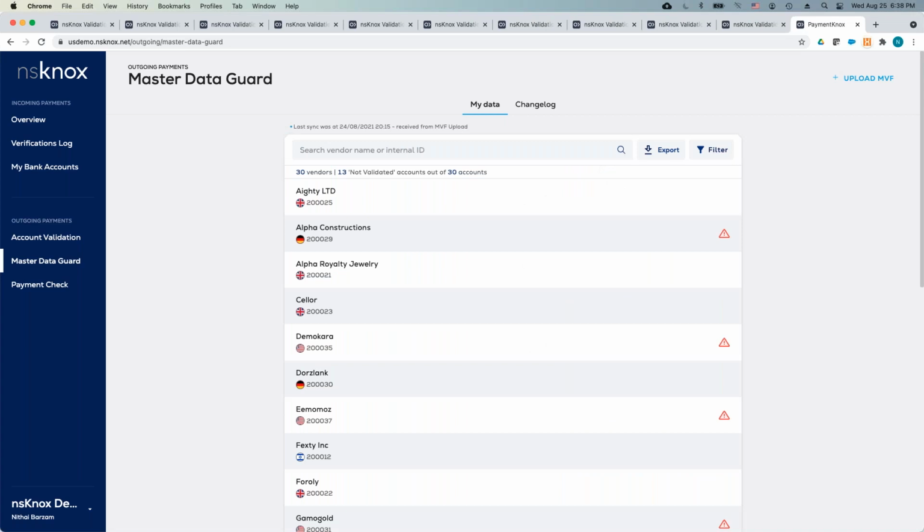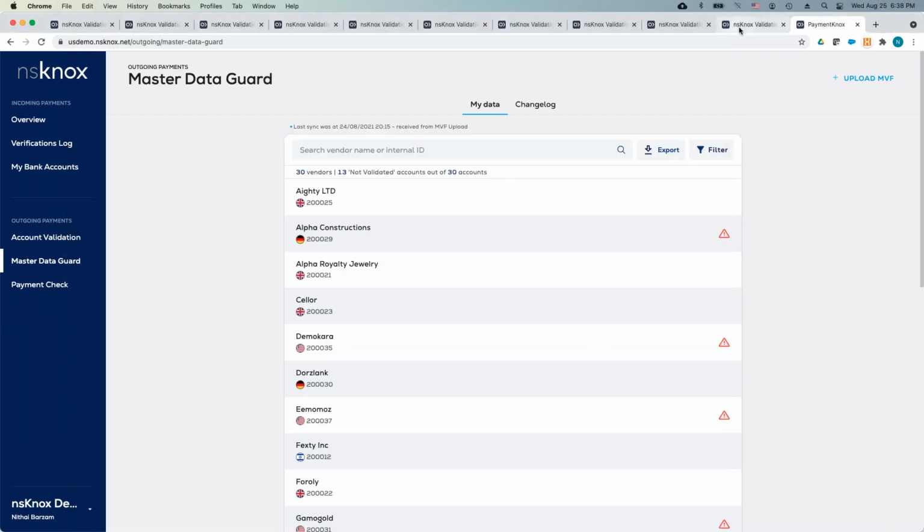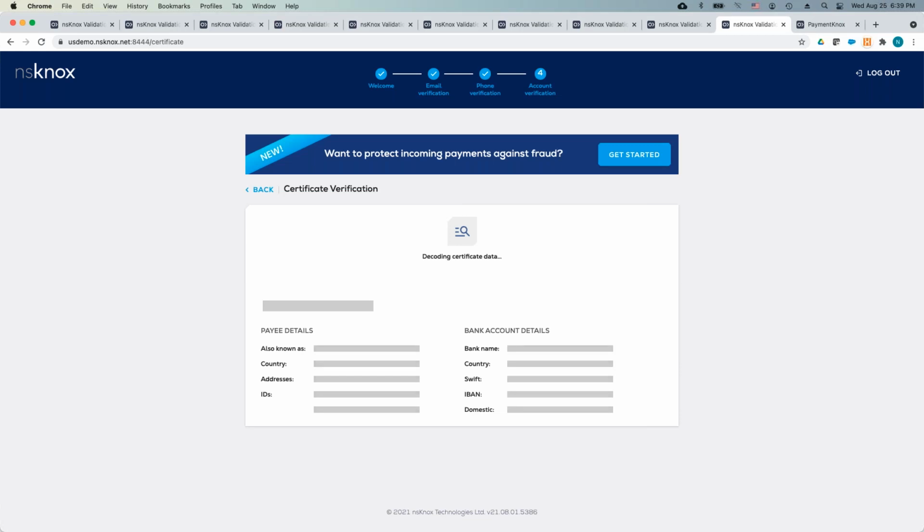So first, if we look at the complete certificate, you can see Acme Inc., their address is right here, all the payee details and all the banking details are right in front of you. As importantly, if I'm just going to get one of these files, get in the interface and drag and drop one of those certificate files, we can see that you can really quickly, I'm just dragging and now I'm going to drop the document here, and when I hit verify certificate, it's going to decrypt the data hidden within this document.